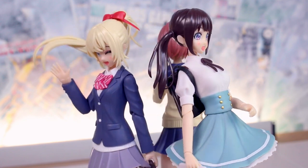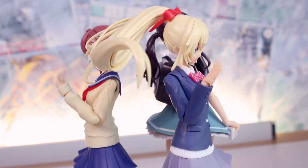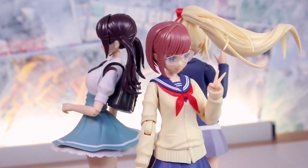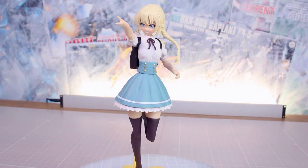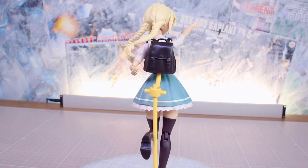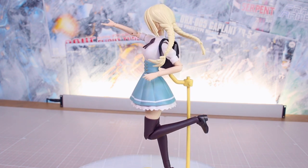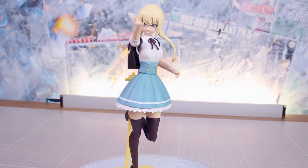Are you collecting these kits? Is this something you're interested in? You can check out these kits and other Mekamusume kits from Kotobukiya at USA Gundam Store — the link and coupon code are in the video description below. I hope this review was helpful if you're interested in this line. I enjoy them quite a bit and I'm looking forward to hearing your thoughts on this new release. Thank you all so much for your support — liking, commenting, and subscribing is greatly appreciated. Until next time, hope you guys are all having a great day!